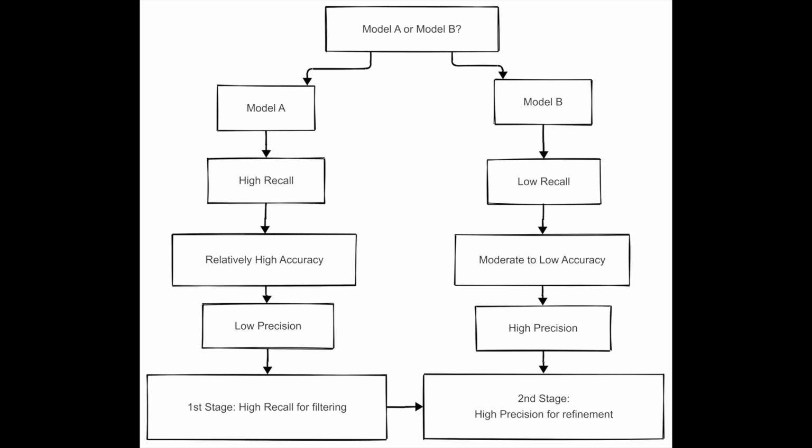Now, Model B is basically the opposite. High precision, it acts as that precise verification, the narrow sieve. So low recall, high precision: 2 stars for recall, but 4 stars for precision. Its strength is picking up subtle patterns, detailed classification. But the trade-off there is false negatives. It might miss some actual threats because it's being so careful. Right. That table really nails that fundamental balancing act in classification. You can make a model super sensitive, catch everything, high recall, but then it cries wolf a lot, low precision.